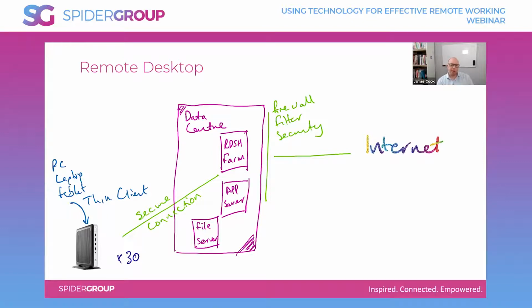The only real way of getting data out, if you're running an environment where you don't allow USB and things like that, is they'd have to take a picture with their phone. So for organizations that need a high degree of compliance, it's really great in terms of protecting the organization and stopping data getting out. And you're controlling things like the firewalling and filtering, so antivirus, anti-spam, or internet filtering in terms of allowed sites. You can put a lot of emphasis around security.